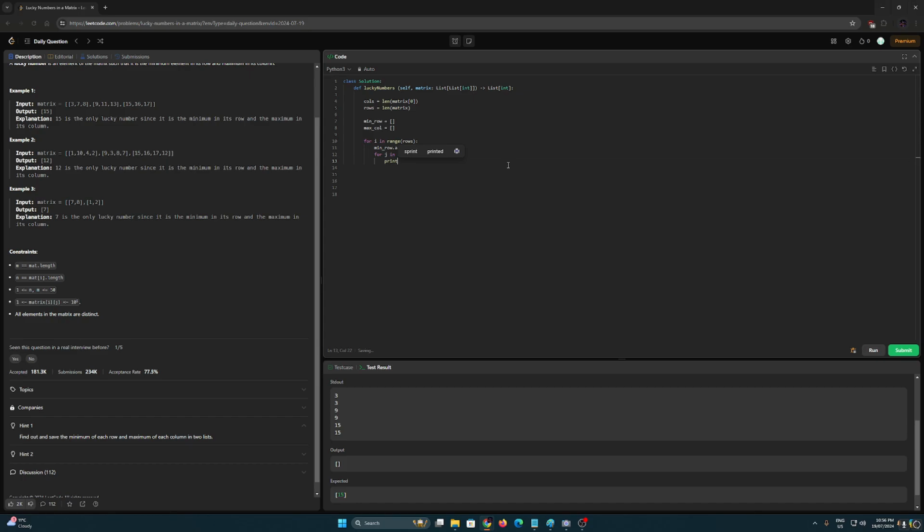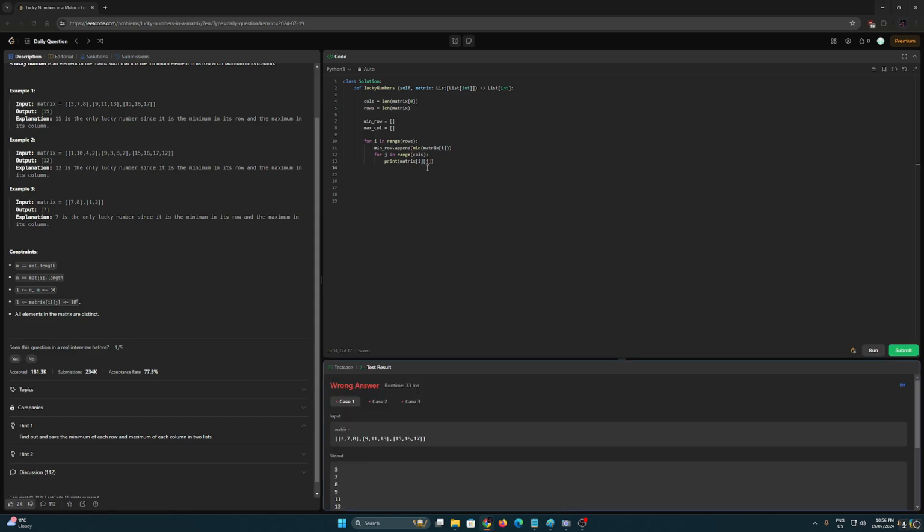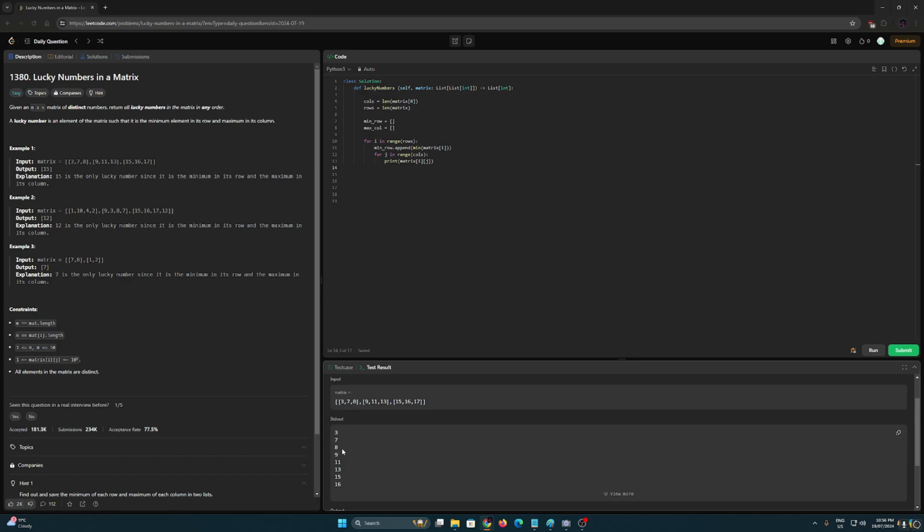Now we need to do print matrix I j. This is just going to print it row col 3, 7, 8, 9, 11, 13, 15, 16.